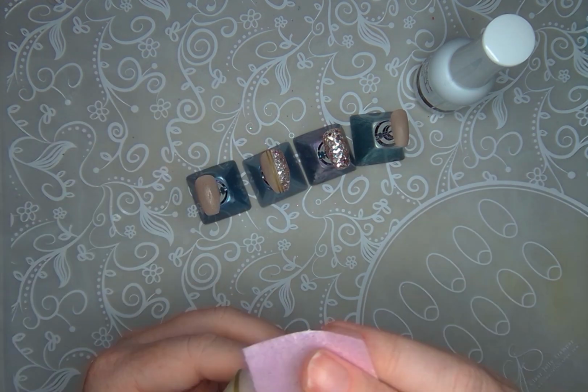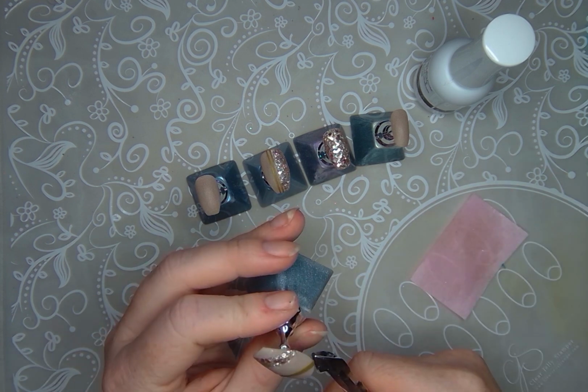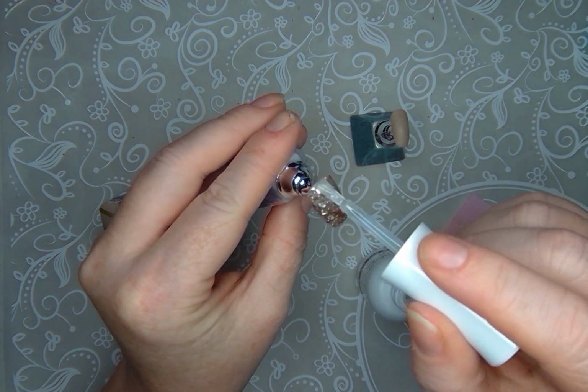I did do a second layer, that's not the right word, a second swipe. I don't know, y'all. I'm having trouble with words today.